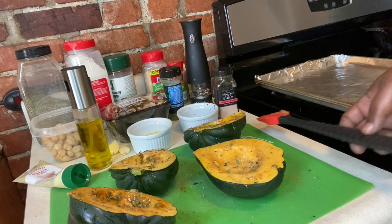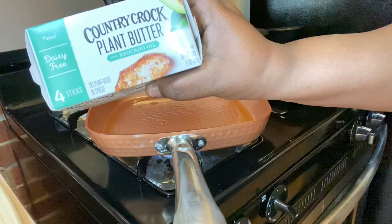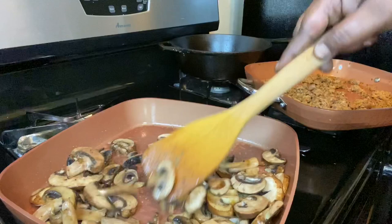I'll be back. Hey guys, so now I'm about to saute down and get all the liquid out of my mushrooms. Then I'm going to use some Country Crock plant-based butter and avocado oil, and I'm going to cook all my veggies in that. So, stay tuned. We're going to let our baby bella mushrooms cook down until we get every bit of the water out of them.